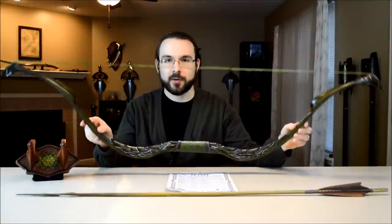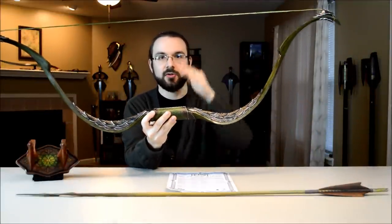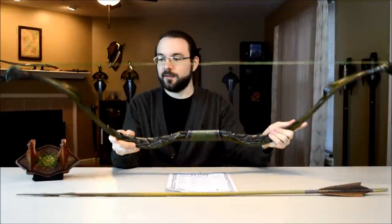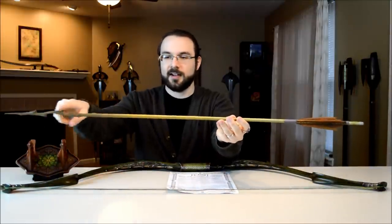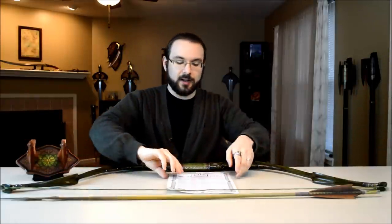A little about this bow: it is 48 inches long and about 14 inches wide. We also have an arrow that it comes with — the arrow is 42 inches long and has a nice design all the way down. Like all United Cutlery products, it comes with a beautiful plaque — actually one of the most beautiful plaques I've ever seen — as well as its certificate of authenticity describing the lore and design of the bow.